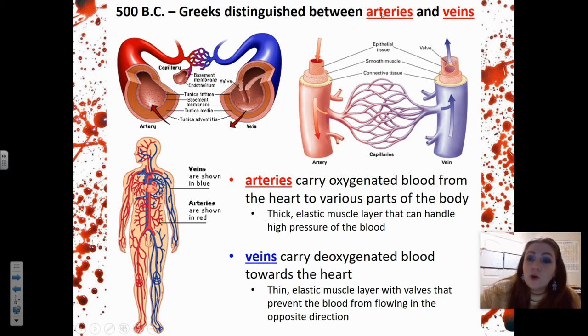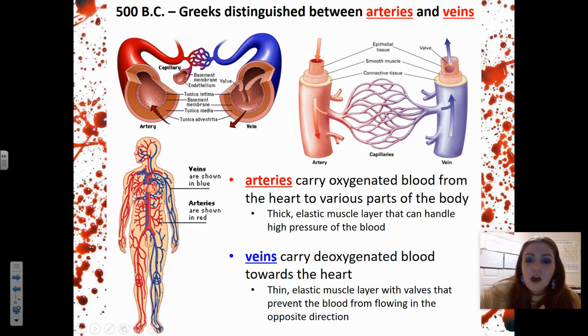In 500 BC, so again, that's before the 2021 years that we're in now, Greeks distinguished between arteries and veins. So they already knew that we had different types of vessels in our arms, one heading towards the heart and one heading away. And even though they learned that, they still did so many weird things, continuing on for thousands of years after that, even though we already knew we had those arteries and veins. They still just understood so very little about blood.